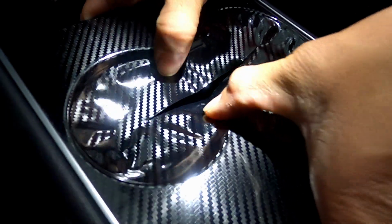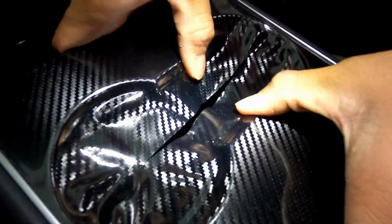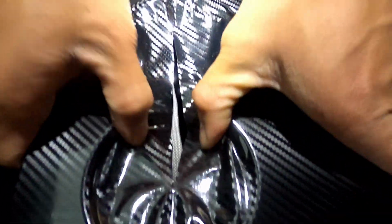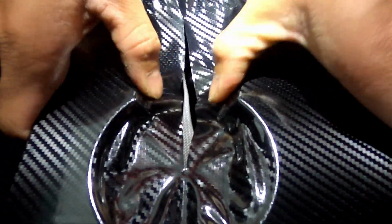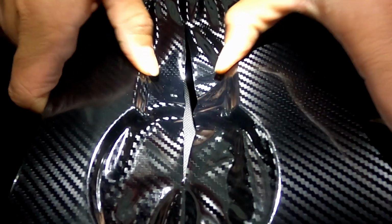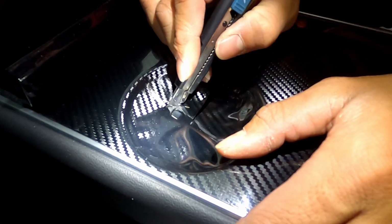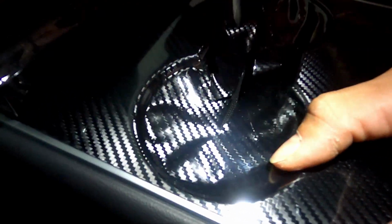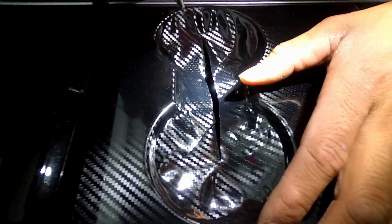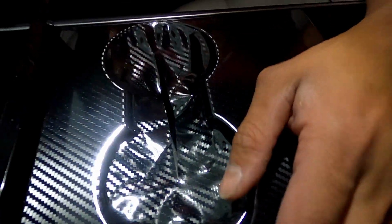So important parts are these center pieces right here. Make sure you rub your thumb on them pretty firm and numerous times. Just want to make sure that spot does not lift. I'm going to make a relief cut right here and right here. Same goes for here and right here. We can heat gun it a little bit more.